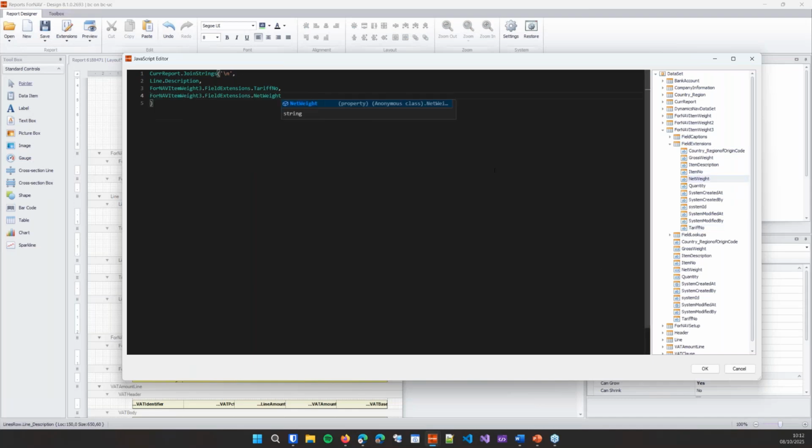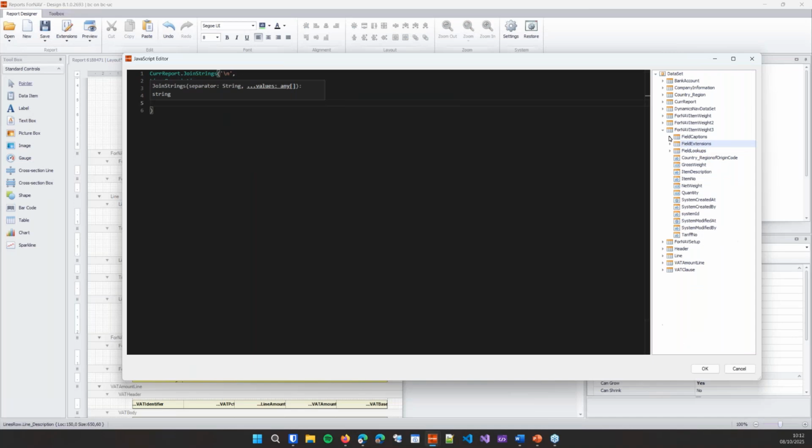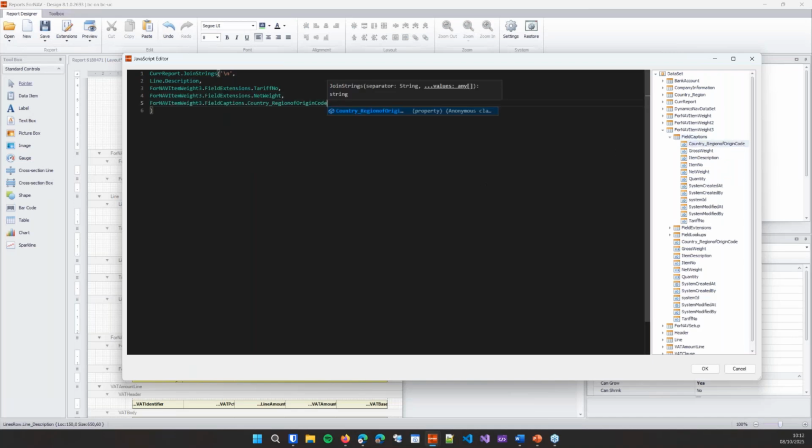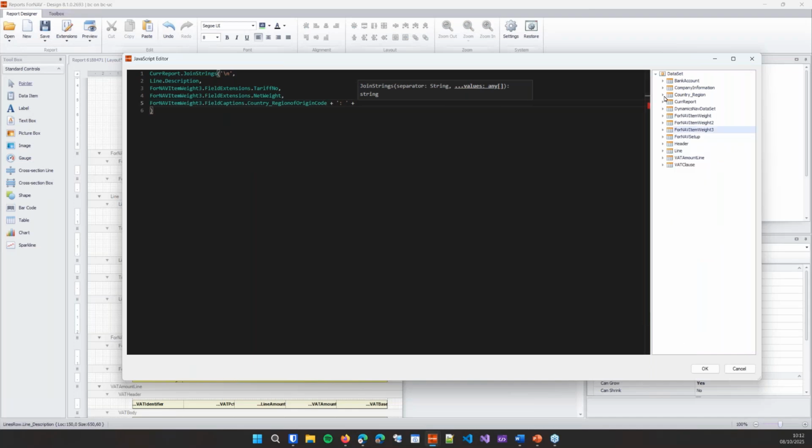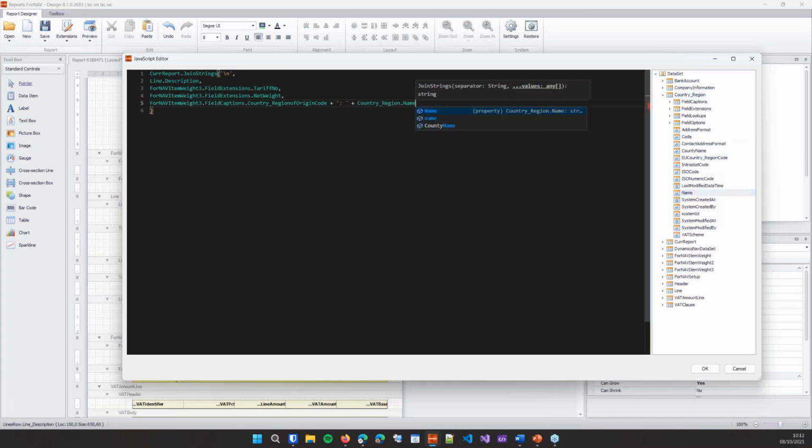I will grab the net weight, and I will grab the field caption for country region code plus the country region dot name.